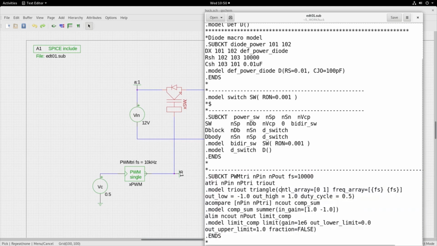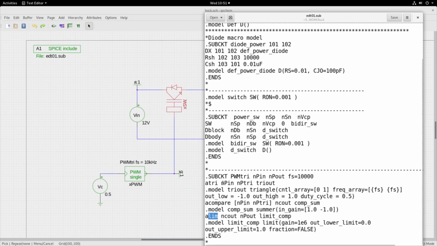This is developed using the analog behavioral model part of ngSpice. ngSpice is very powerful, where you can also have analog behavioral model components. They all start with A. See, analog behavioral model, A tri is a triangle generator, compare, A limit, A limiter. So these are analog behavioral models available in ngSpice.